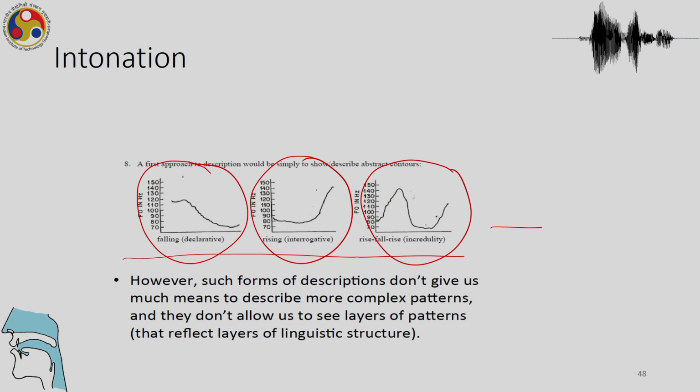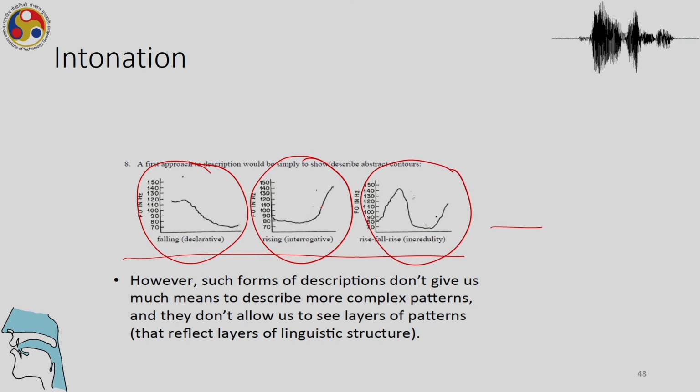So we want to know where exactly the fall happens. We want to know where exactly the rising happens. We want to know which parts, what are these rises and falls, where in the utterance, what in the utterance ties them to particular locations, or can it be just anywhere in the sentence? You can have a rise or a fall, to mean interrogative, to mean falling, to mean incredulity. Are these tied to some locations in the sentence? So all those complexities are not visible here, even though you can see the controlled modulation.